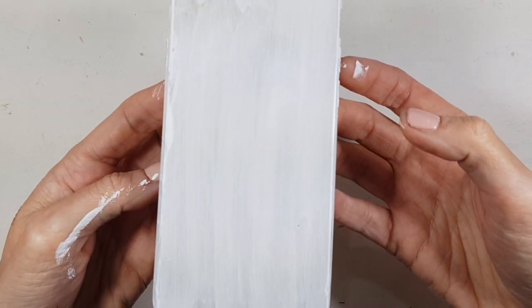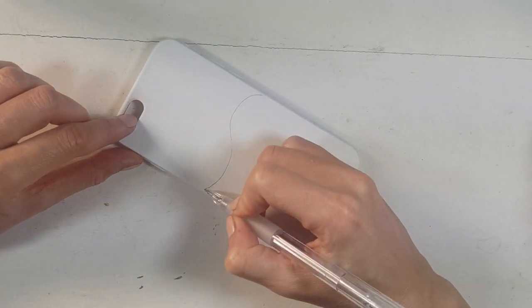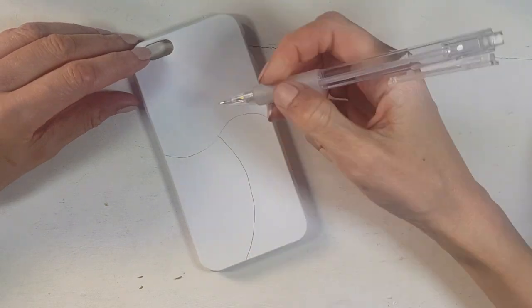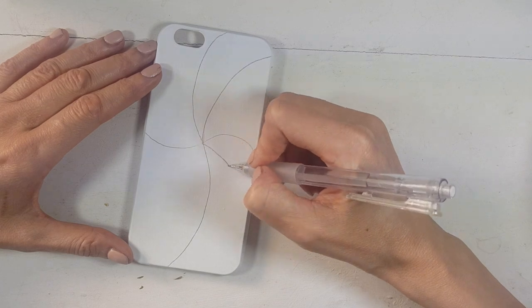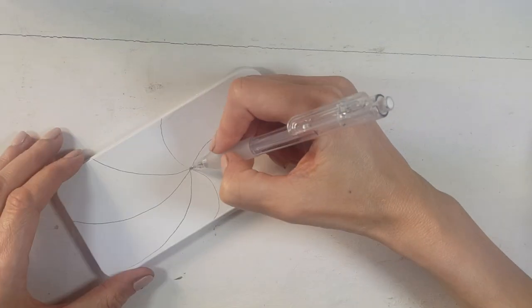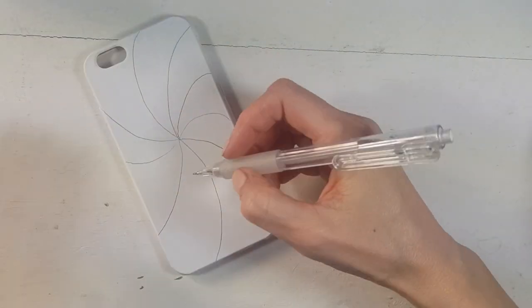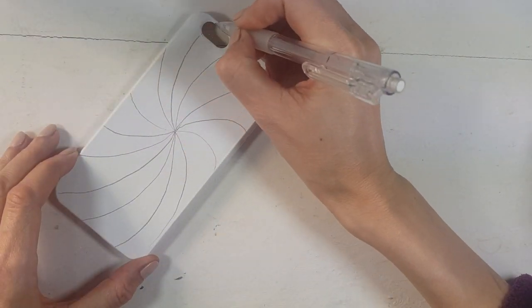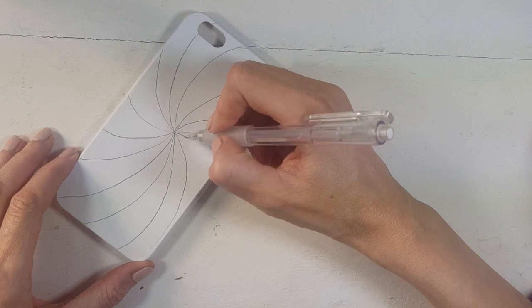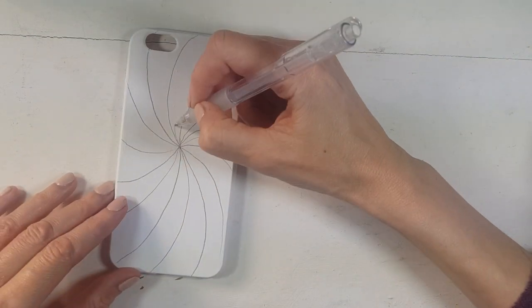Once that's done, I'm just going to start my pattern. I'm going to first place a dot in the middle with my pencil, and from that spot I'm just going to be drawing curved lines or just curves all over the place, going in the opposite direction. So if I'm drawing one towards the left, the one that follows is going to be towards the right.